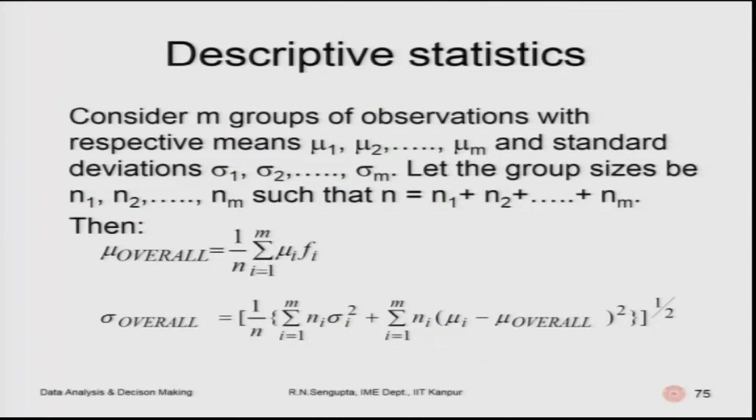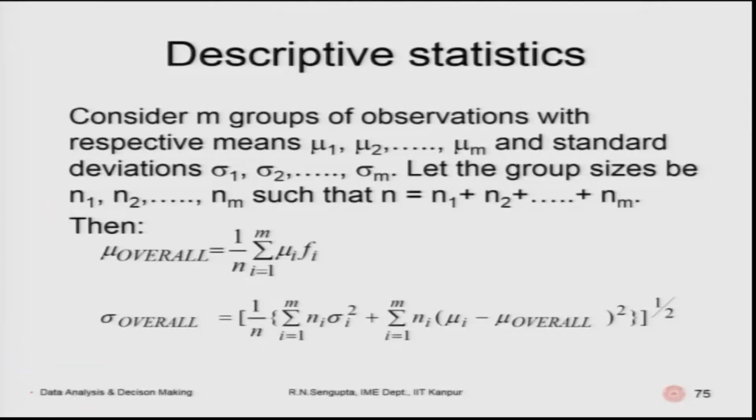Now, let us consider m groups of observations with means mu 1, mu 2 till mu m. So, this mu 1 to mu m I am considering are from the population, but if they are interchanged with the sample observations, they would be corresponding to, let me change the color, this is x1 bar, x2 bar, xm bar, and the standard deviations are given. Technically, using a highlighter, these values are for the population, these are also for the population.